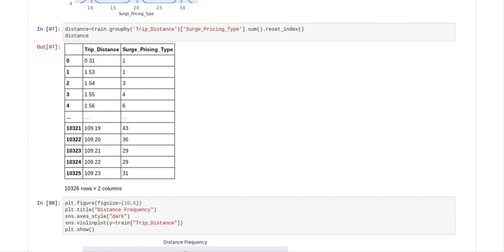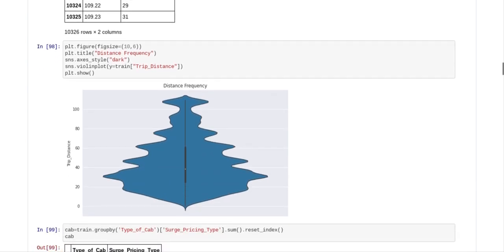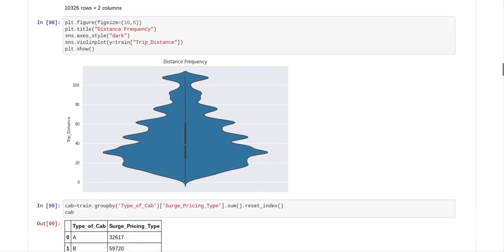But the more manipulation that you do on a file, the more chance for error that you have. And I just decided in this instance to leave it as it is. We did a frequency on it, so you can see that most of the distances were 30 miles. That was the most of the distances.